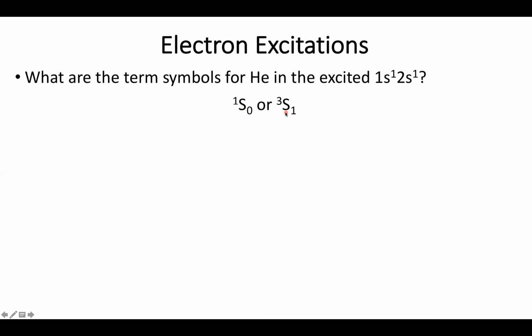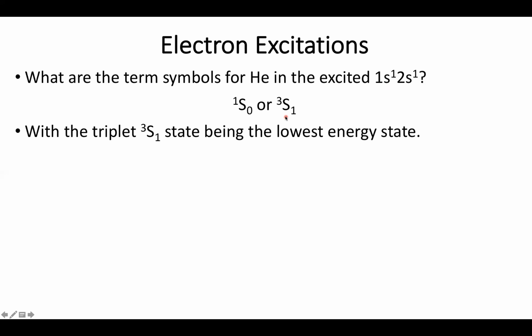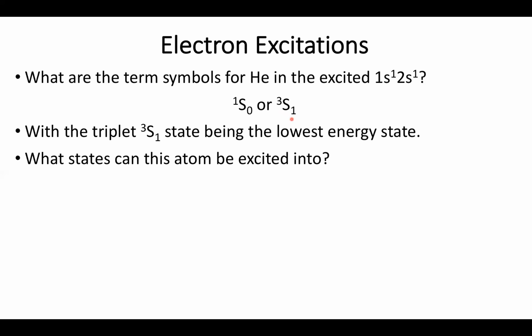Now, this is again where I start. What happens if I hit this specific system with a photon? Well, each one of these states may end up generating a new species. Oh, before I forget, we're going to need to still apply Hund's rules, so it's worth noting the triplet state will be slightly lower in energy. But one of our questions is going to be, what states can these two systems excite into? And not too surprisingly, each ground state will generate a different set of product states.